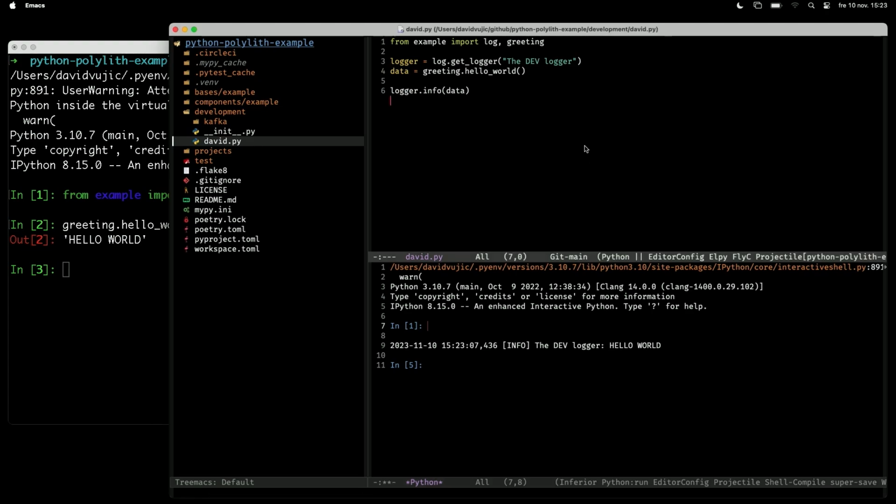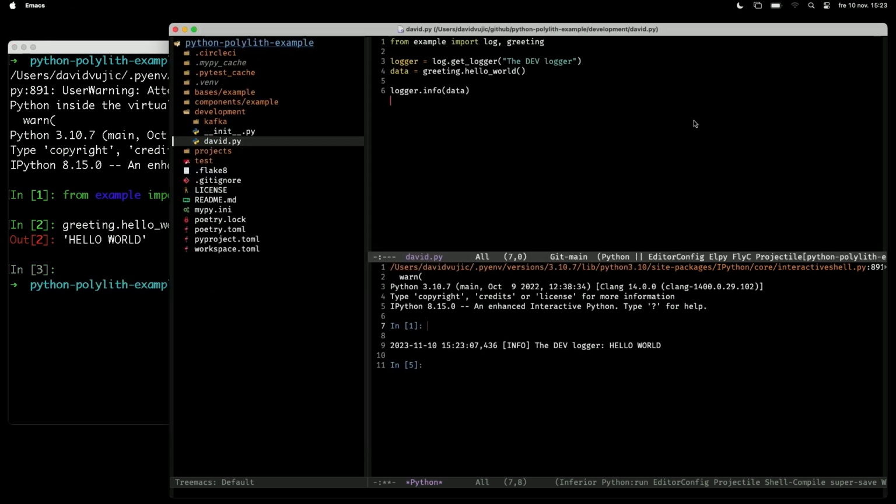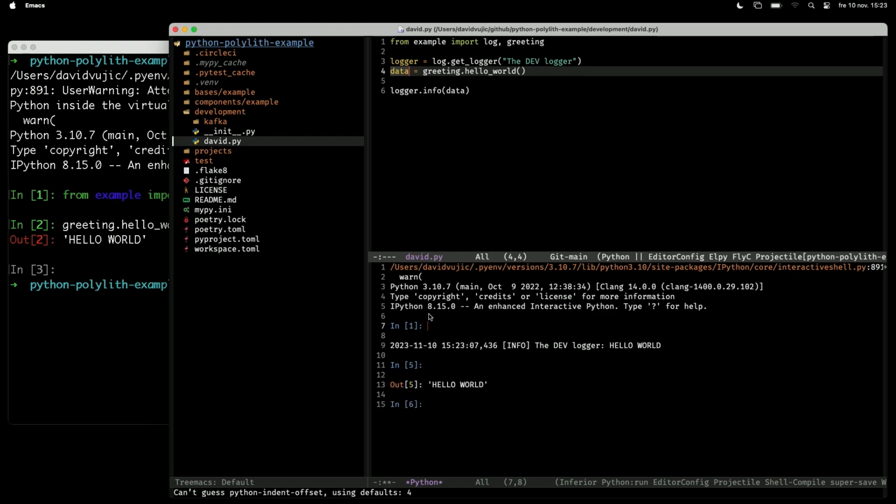Good. So what I usually do is I don't go to my shell like this and write code. I rather use a technique called REPL-driven development. I use my editor, I write code, and I evaluate the code along the way in an in-editor REPL. So I can select this one and check what's in the data. Okay, it's a string that contains hello world.